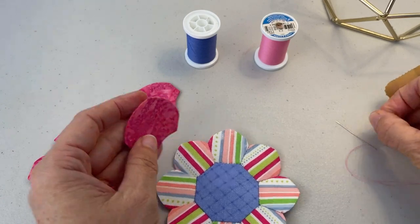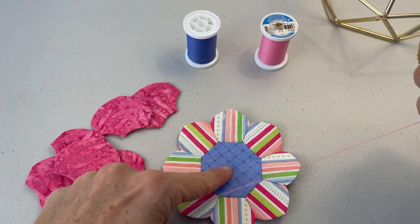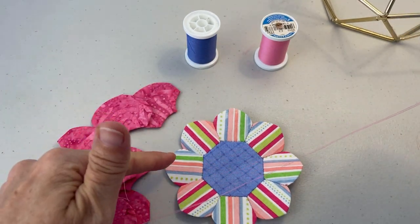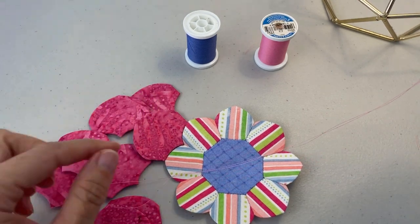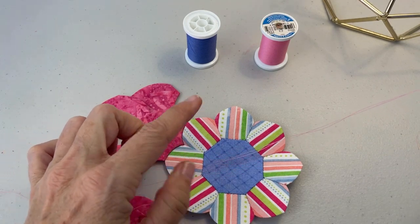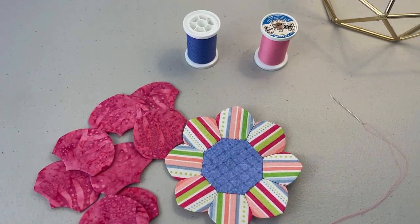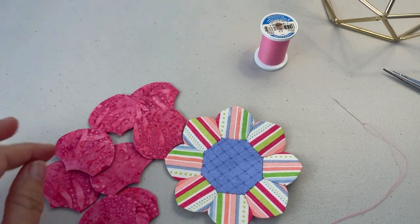So I've gone ahead and re-threaded my needle with a different thread color because I'm no longer working with this blue purple. I'm now gonna be working with a pink. So I went ahead and picked kind of a medium value. It's not too light and not too dark because I'm working between a fairly light fabric and a fairly dark fabric. So I want it to blend between the two. I really don't want a dark thread that's gonna be visible in the lighter fabric, and I also don't want too light of a thread that might be visible in the darker fabric. So those are just a couple ideas on how you can help your stitches blend in a little bit better, is really just thinking about your thread choice.